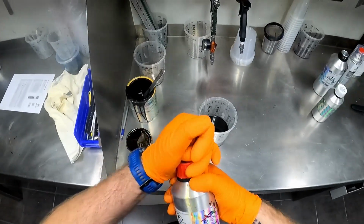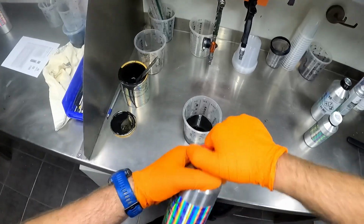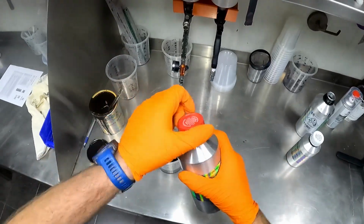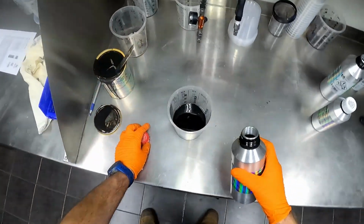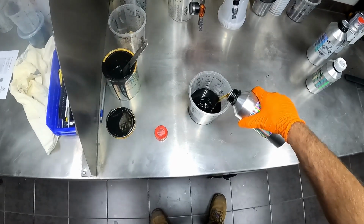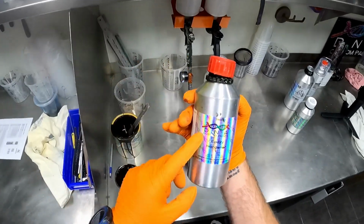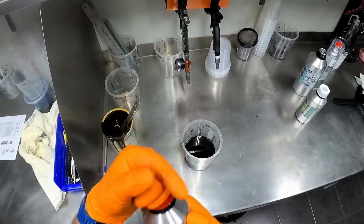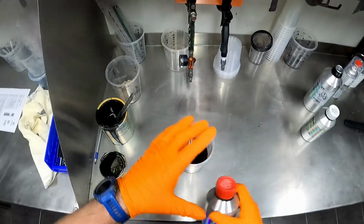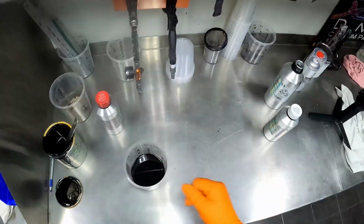So, you can tell I haven't opened that for a while. Oh, there we go, I did get it. I thought the whole thing was spinning. So 3:1, so this is the one part. Make sure that if you are using this epoxy, that you definitely use the right epoxy hardener. It's a totally different color to ordinary hardeners. This is like a yellow, almost like a syrup kind of color.